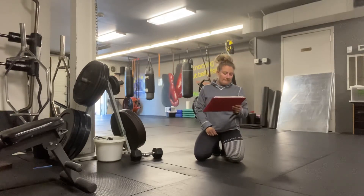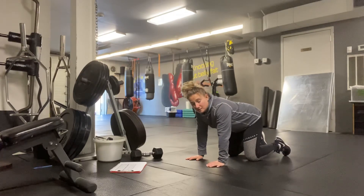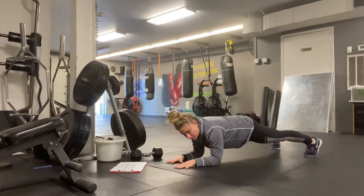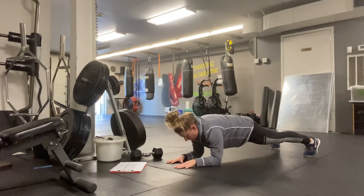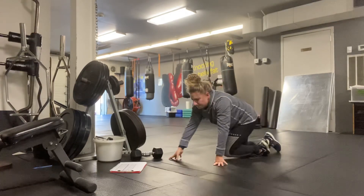Last exercise is an internal rotation low plank. Encourage the energy they bring to this plank — don't just hang out, really bring energy. Come down to the floor, elbows underneath the shoulders, turn your palms down to internally rotate those shoulders. Hips are low but tough — lots of abs, squeeze the quads, keep knees slightly soft, squeeze the glutes. Press head and neck away like there's a hot burner between your arms and hold, radiating energy. Eight full breaths. Lower impact version is on the knees — drive knees in towards elbows and elbows towards knees, pressing head and neck away.